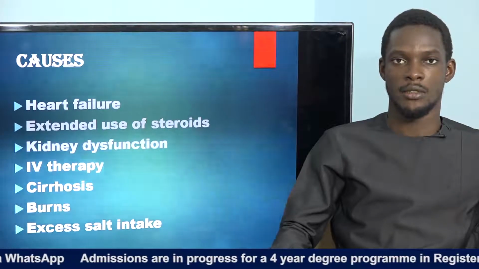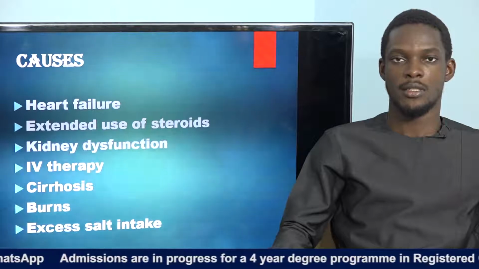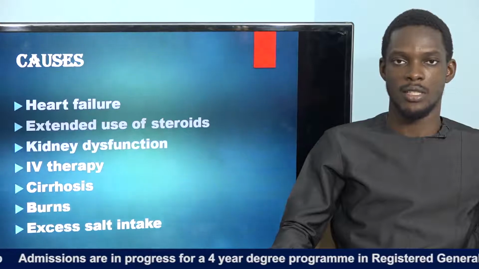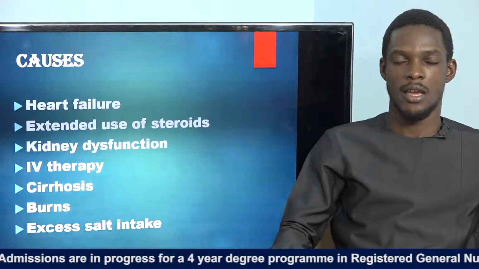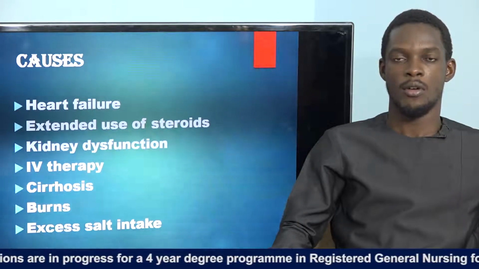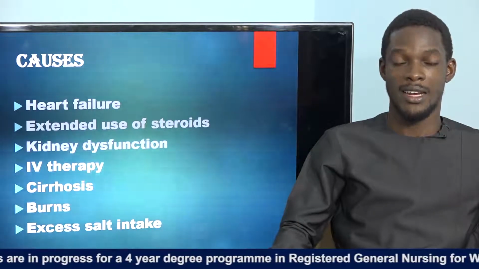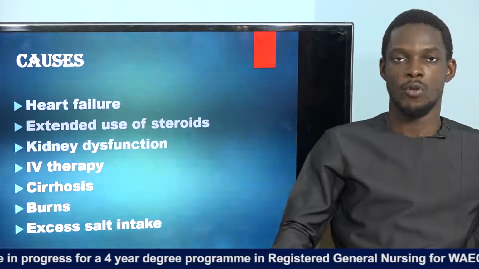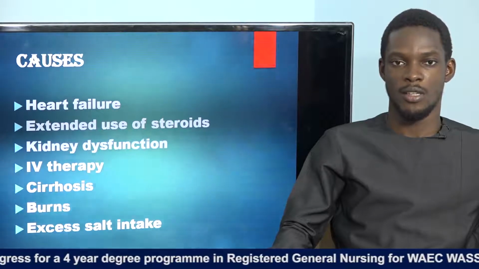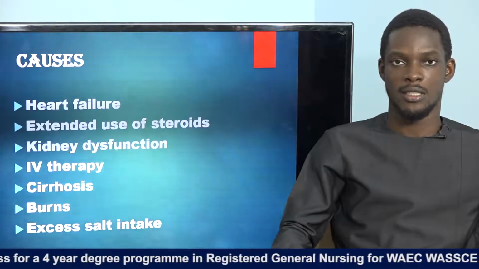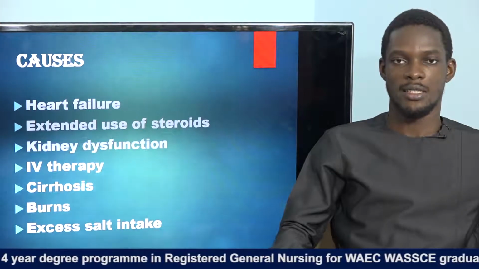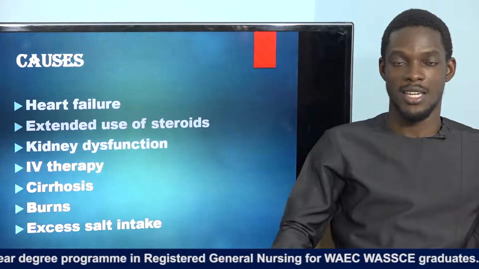A person with liver cirrhosis may also experience low oncotic pressure. When we come to third spacing, we will look at the factors influencing hydrostatic pressure and oncotic pressure, and you would see how low oncotic pressure can easily result in fluid leaking out of the blood vessel and therefore leading to fluid volume excess. When a client has severe burns, you would see that fluid will accumulate at the skin surface, which is also a third space.